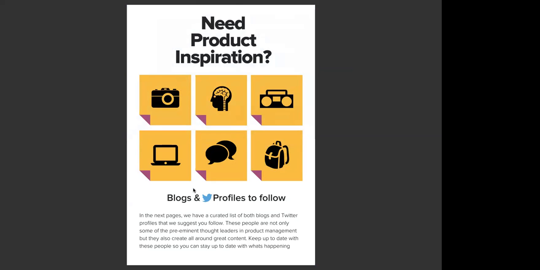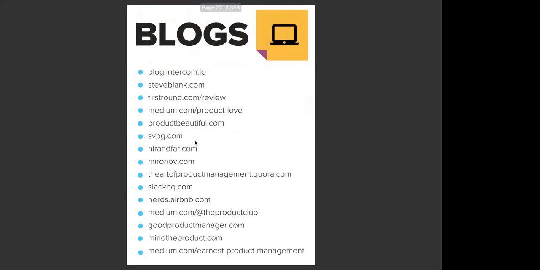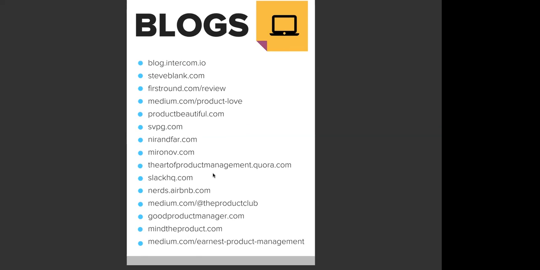Now, where does a PM's product inspiration come from? It can come from so many places, from blogs, reading up on, we already talked about this, blogs, reading up on places like Mind the Product, Always Be Learning. So these are near and far, about products, psychology, building products that are sticky, products that have things built into them. So you have to be always in the know, reading up on these things so that you are ready to talk intelligently to your designers, talk intelligently to your developers, right?